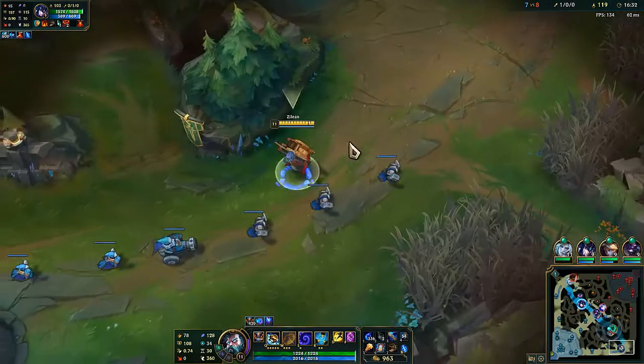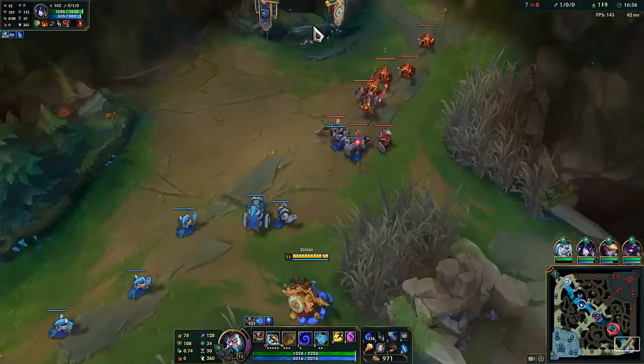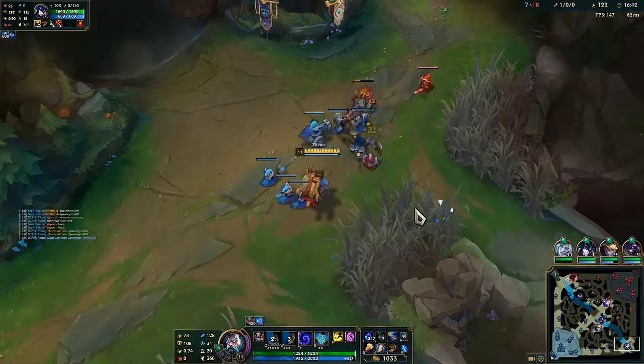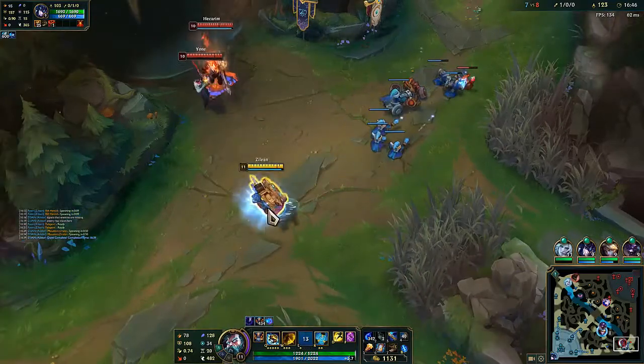Here, there's 2 people in the river, and we obviously saw Yone in the bot lane. There they are, 3 people in the river. There. They can totally come for me. I have ulti though, that's a thing. We always have our ultimate to stay safe. Pick that up. Okay.